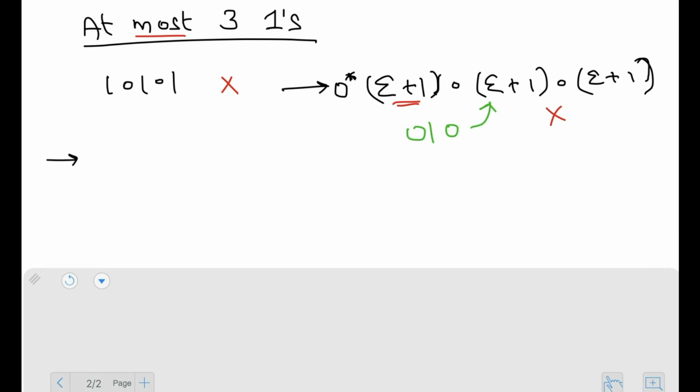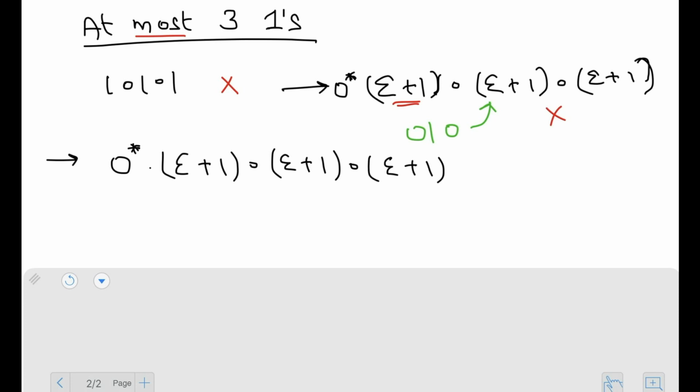So here's our next step after this. What we would do is we would say, okay, let's just add a 0 at the end as well. So I do an epsilon plus 1, epsilon plus 1, epsilon plus 1, and then this is of course a concatenation, and then let's just do another 0 star here. So after you've taken any optional 3 1s, you can add as many zeros as you want.